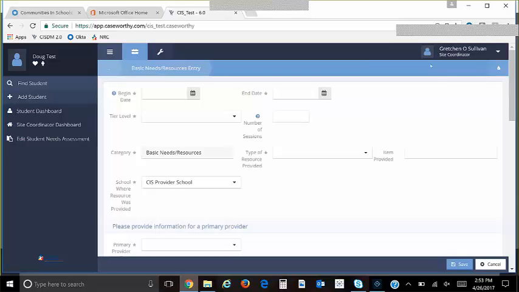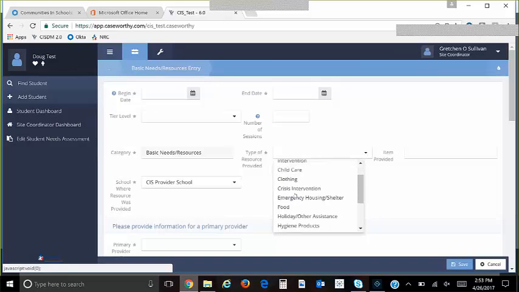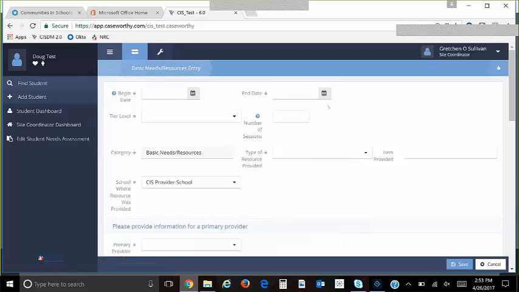Some of these are intangible items, as you can see. Crisis intervention isn't the same thing as giving out backpacks, so different fields might pop up, and then you would track hours for that one. But we're just thinking of this type of service provision as a separate entity from academic assistance and behavior intervention and all of those other sorts of things. If you want to talk about that further, definitely contact me and we can talk through that. But that's just one thing you'll notice is tracked differently in this new system.